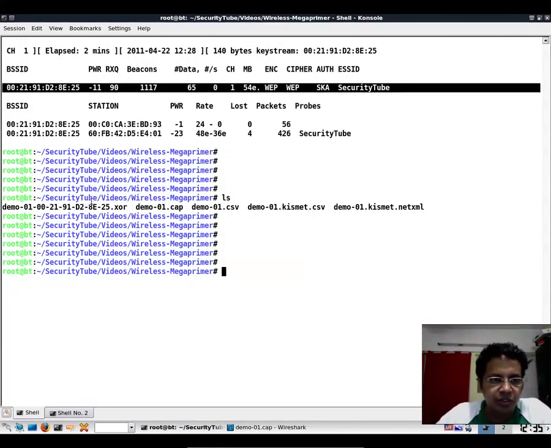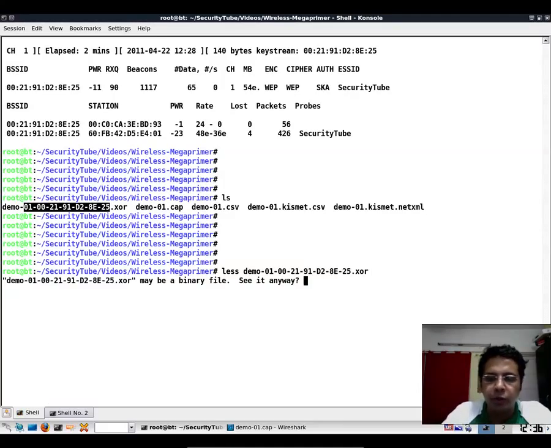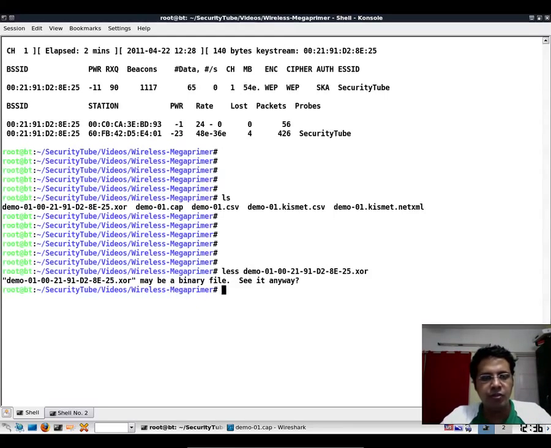If you notice, there is already a little file created here called demo-01 and so on, which is nothing but the BSSID of the access point .XOR. So Airodump has been nice enough to do the entire XORing for the shared key authentication, and it has placed the key stream in this directory. Awesome. So we could just do a less on this file and it would warn you it's a binary file because it's just a key stream, which should of course have binary characters in it. And well, it's nothing much, just a set of bytes.